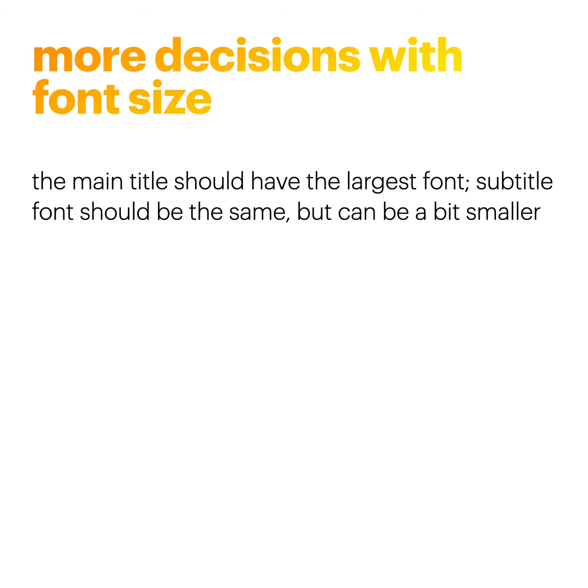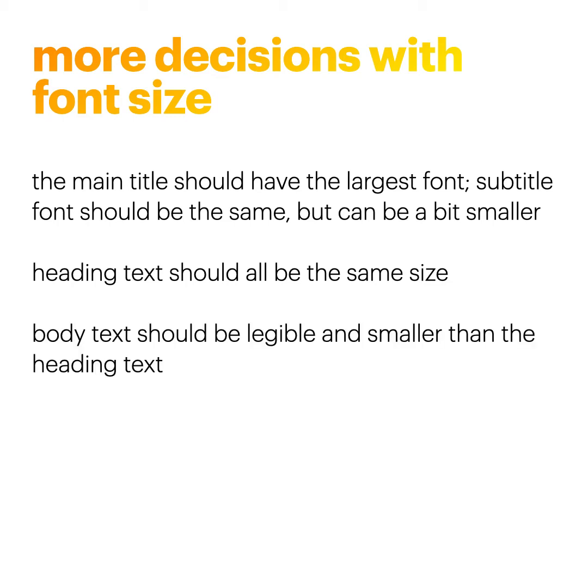So just some other things to consider. Your main title really should be the largest font. Subtitle font can be a little bit smaller. You may want to keep it the same type of font, related, but it is okay if it is a little bit different. But your heading text should all be the same size throughout your infographic just to build cohesiveness. Same with your body text.